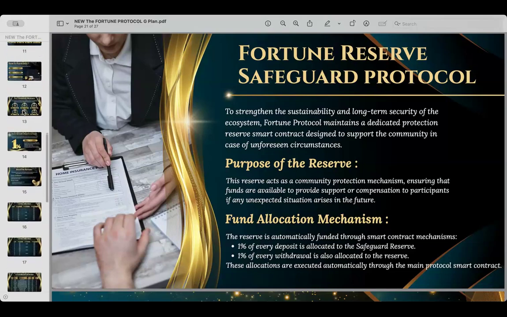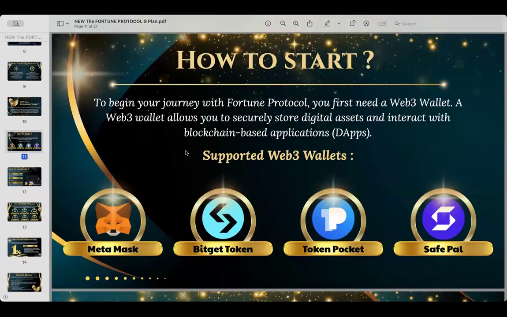So, folks, once again, we are excited about this opportunity. So, how do you get started? You can use any of these wallets here, and you get your BNB, USDC, and then you can get started.